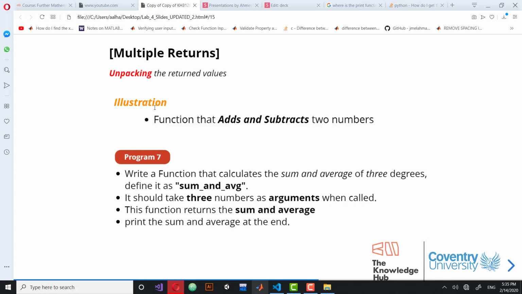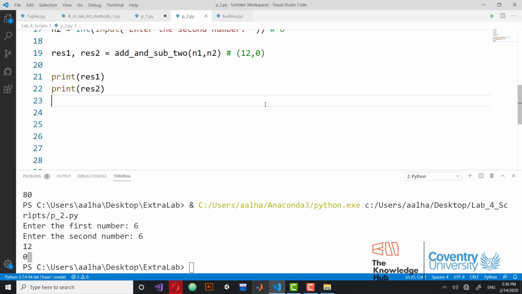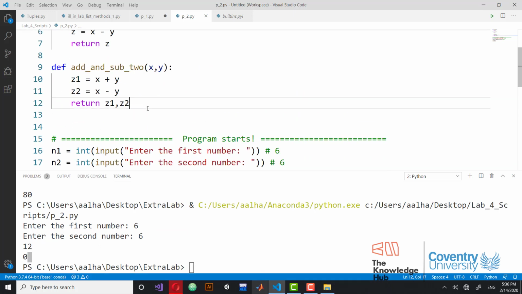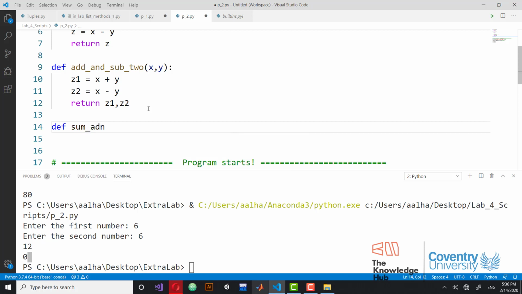Now let's see how we can make a function called sum and average. That's the name of the function. It takes 3 degrees, as the program is saying. It should take 3 degrees or arguments, and it should print or return the sum and the average as well. So let's say here that we have a function called sum and average, and it takes 3 degrees, so x, y, z.